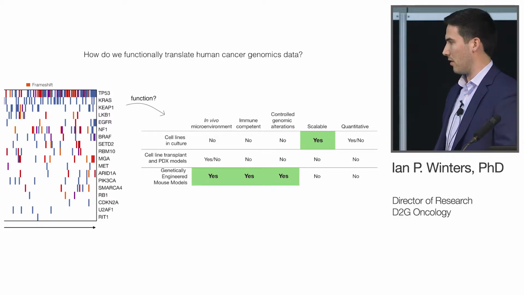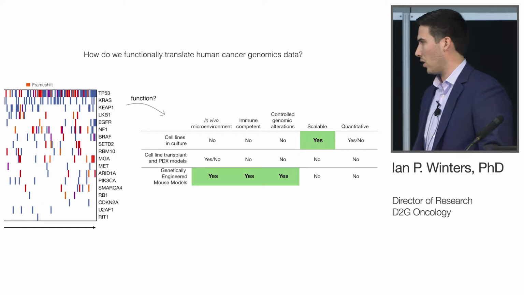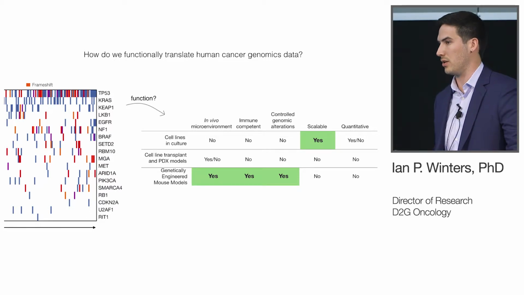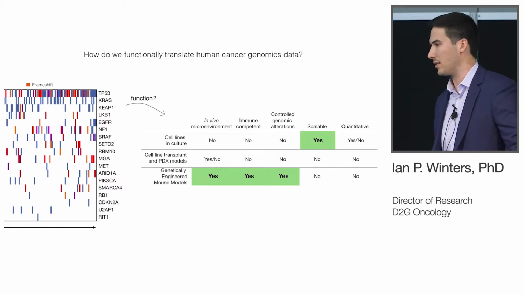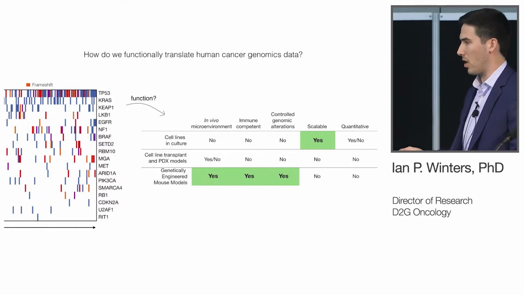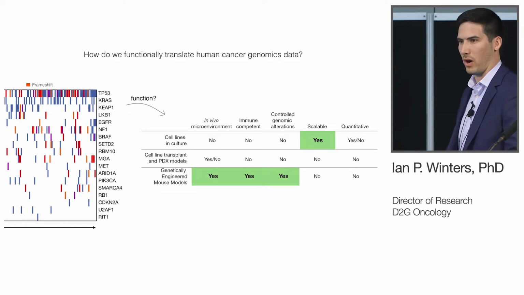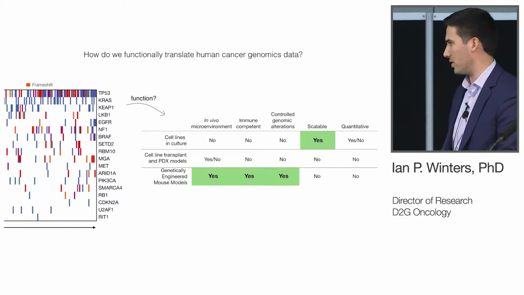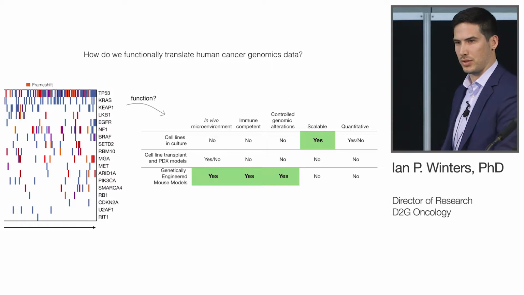The next set of mouse models are these genetically engineered mouse models, where you go into a mouse and genetically engineer an endogenous locus to create typically a conditional mutation that can be activated later in the adult somatic cells of that mouse. In that context, you're really going in and creating a tumor in the right microenvironment. These models are fully immunocompetent, and you genetically engineer these mice so that you're controlling a very specific set of alterations. However, they're totally not scalable or quantitative. So the goal of my work at Stanford was to get the best pieces of these models into one system. How can we have an accurate system that's also scalable and quantitative?